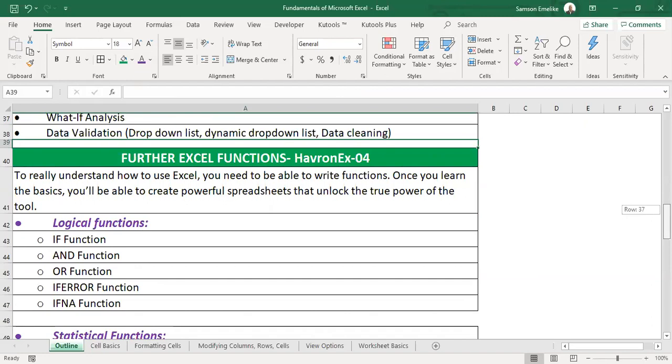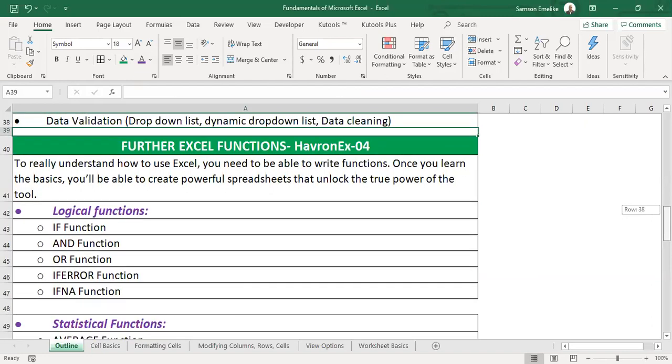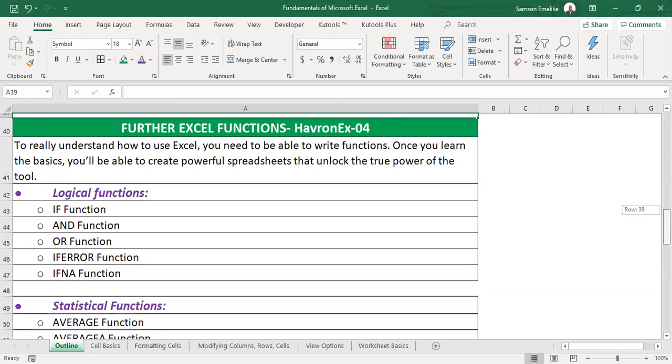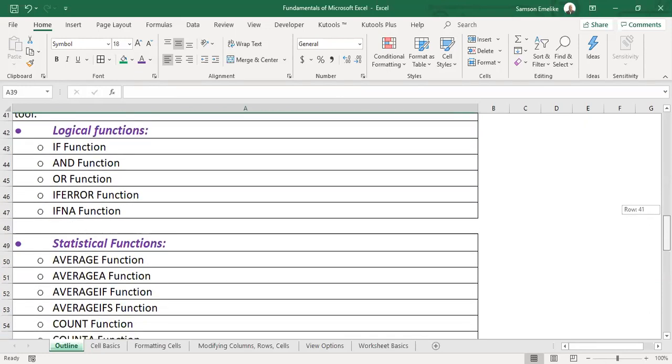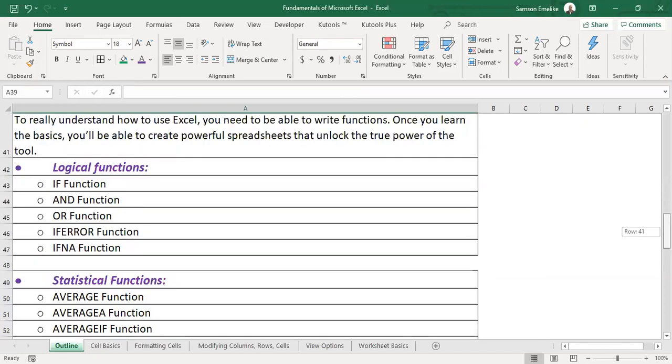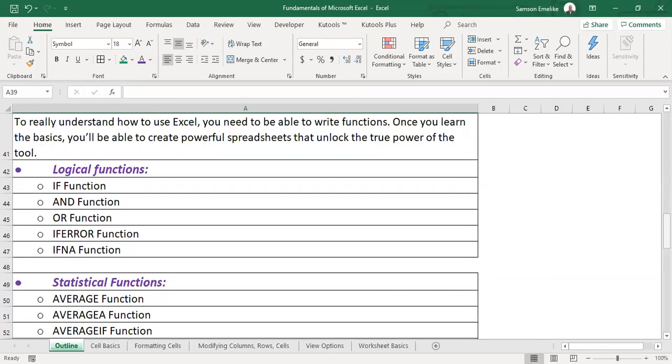This is the last topic for the last module of the course. We'll be looking at logical functions. In the logical functions, we are telling Excel to consider some parameters and let Excel do the work for us. You know, IF function, AND function, OR function, IFERROR, IFNA function, and so on and so forth.